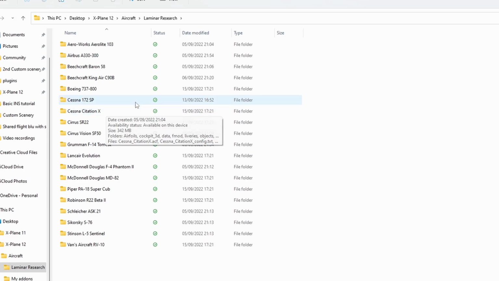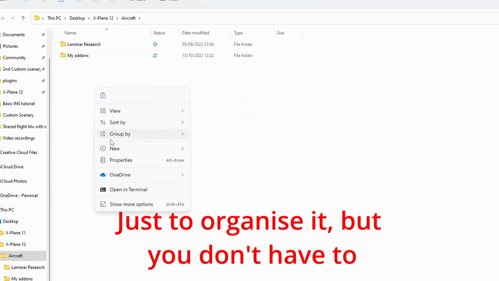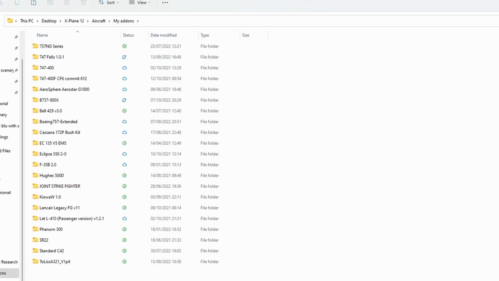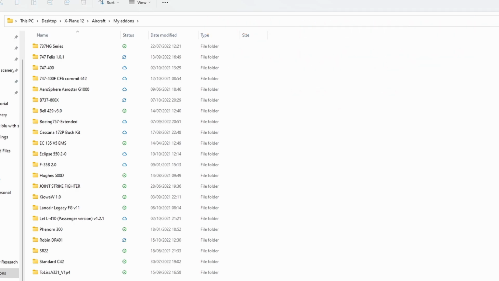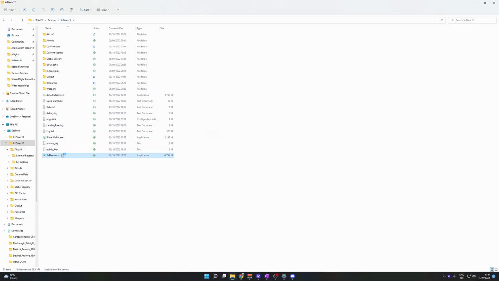We're going to go back here. I would recommend creating a folder like that. It can be anything you want, but I'm going to go inside the folder. This is everything that I have downloaded. I'm going to press Control and V, or you can right click, of course, not if you're on Mac, sorry guys. And look, it has added it to our collection there. And now you can just open X-Plane.